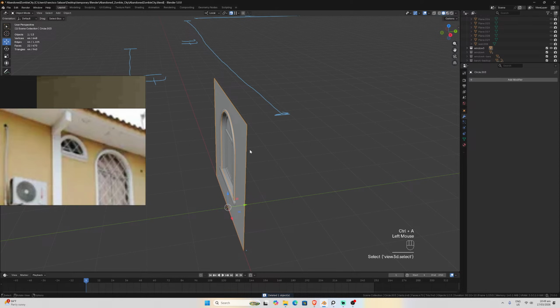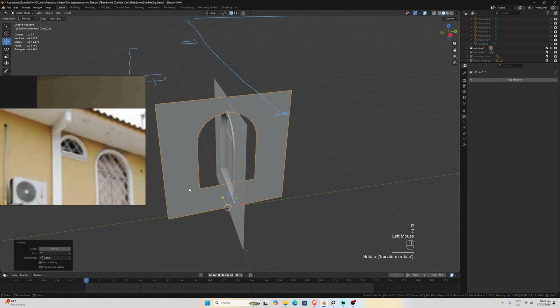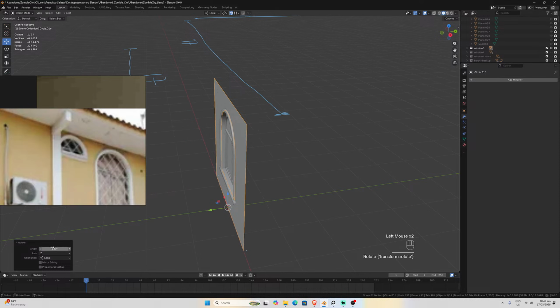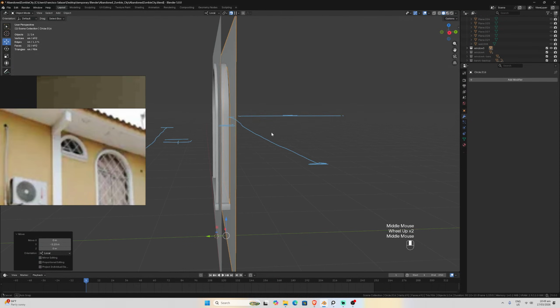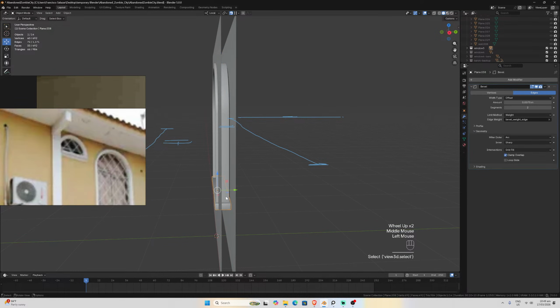Transform. Okay, 0.15, so we need to move this a little bit to the inside.